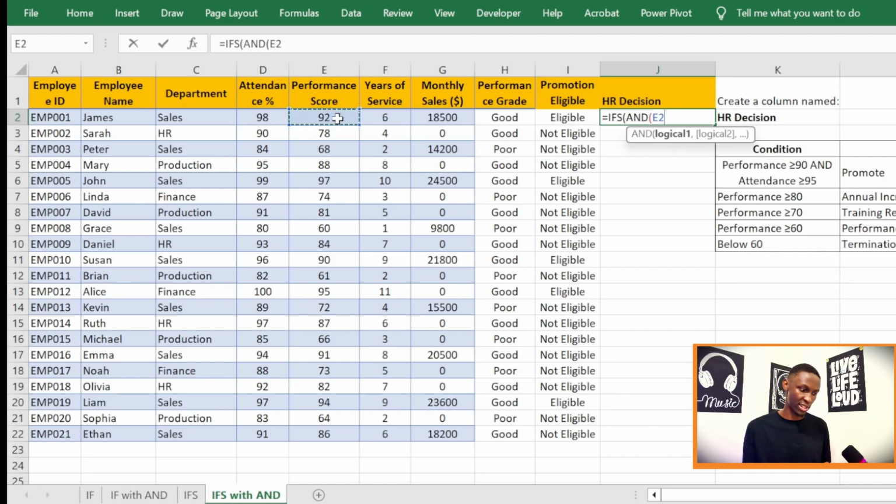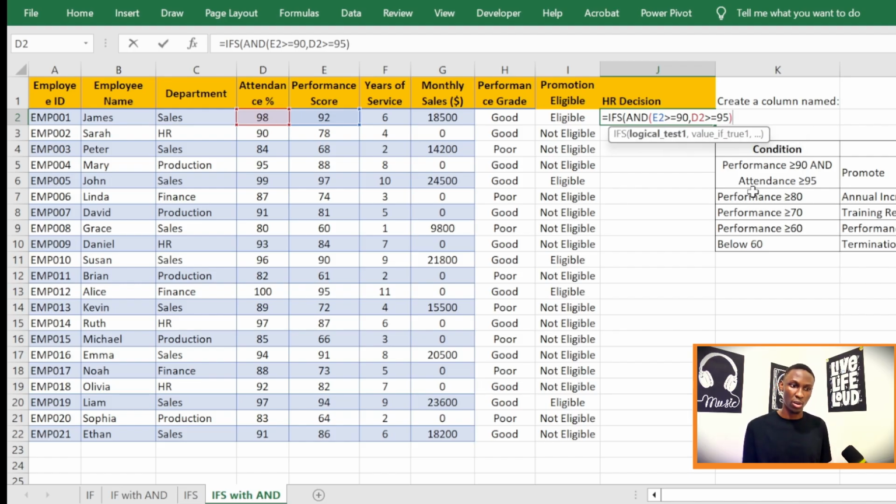I click that cell and say if this E2 is greater or equal to 90, comma, then my second logic test will be in the attendance column, which is D2. I click this cell and write the same thing: if it's greater or equal to 95, then after writing this, I'll put my brackets.